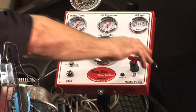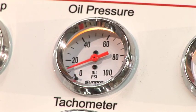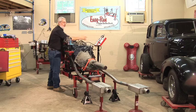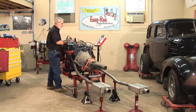What I'm going to do is turn on the master power switch. I'm going to crank it before I turn on coil power and make sure I get oil pressure again. There we go. Got good cranking vacuum, got good oil pressure, a little bit of fuel. Now the moment of truth. Hit the switch, and here we go.